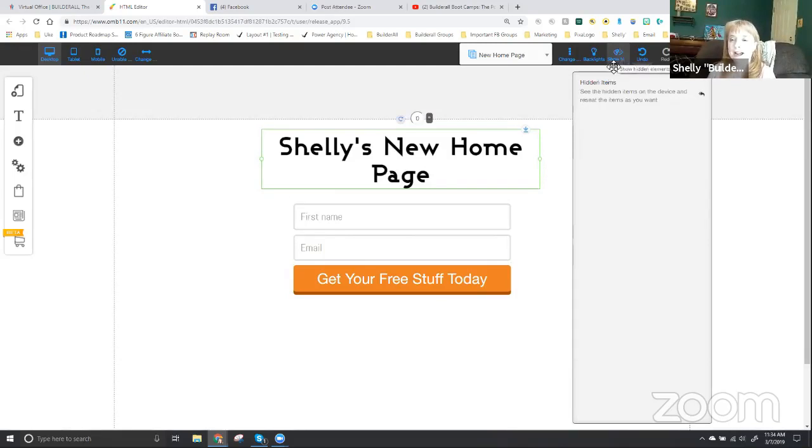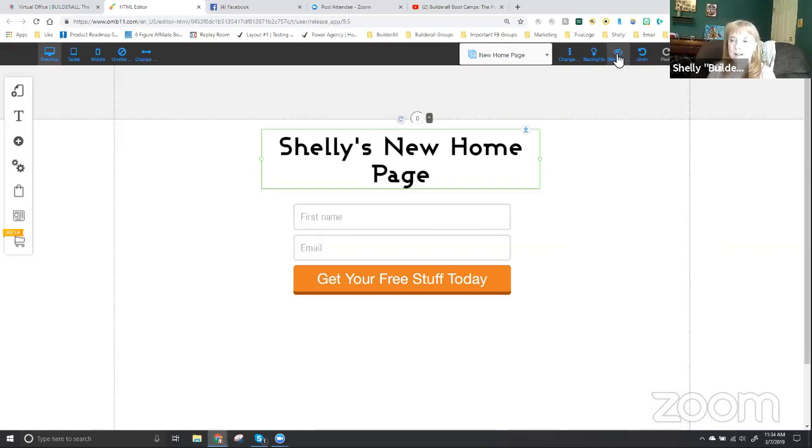Once we do show hide, this box, sometimes you forget how to get rid of it. So how to get rid of it is you just click the show hide again and it will get rid of it. So you click it to turn it on and then you click it to turn it off. I see a lot of people that message me and say, how do I get the show hide box to go away? You just click that icon again.